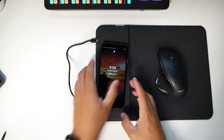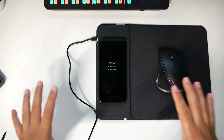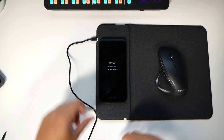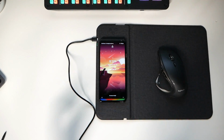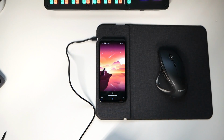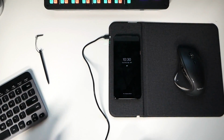And we're gonna charge the phone. We're gonna call this 10 o'clock. As you can see, it's 9:59. We're gonna see what a computer PC going through USB will charge this. Google, set a timer for 30 minutes. And we'll see what percentage it is at.